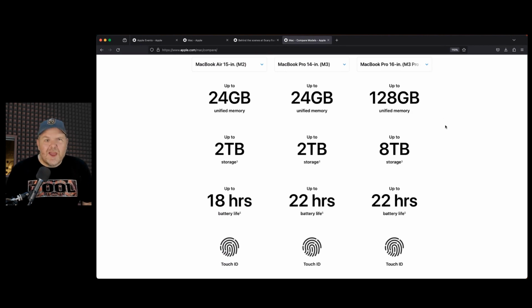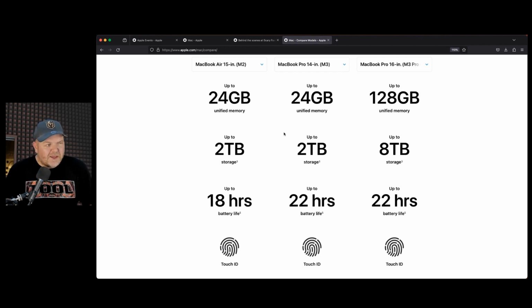In fact, it used to be the case that you'd just go with lower storage and then just plug in external drives. And you can still do that, but you're not going to get the speed on those drives, and it's a pain in the bum, especially if you're using things like GarageBand and Logic Pro, to have all your storage externally. The related thing here is going to be your memory.